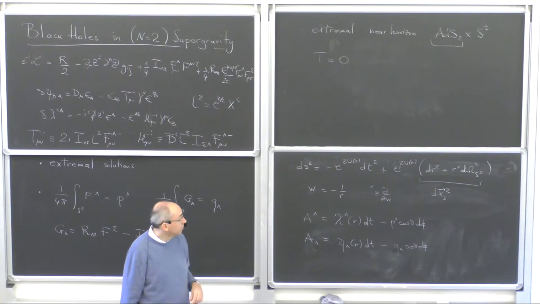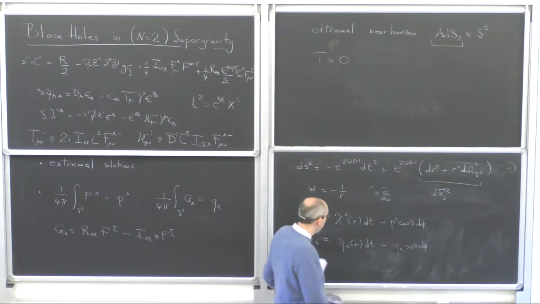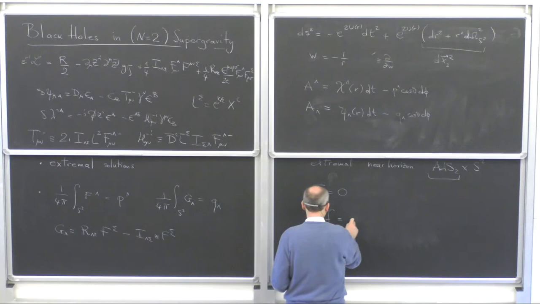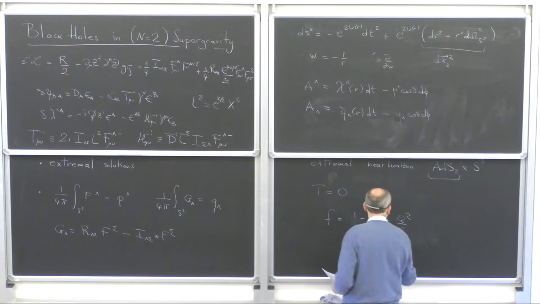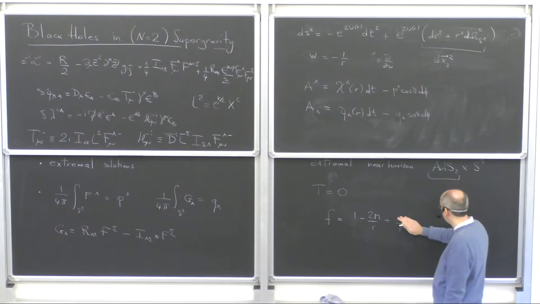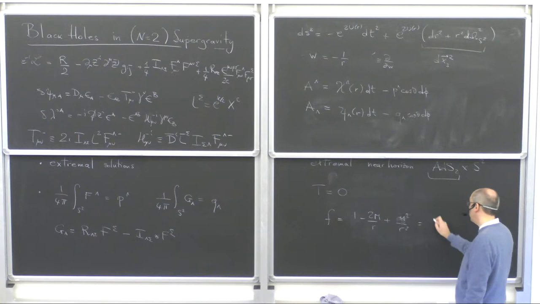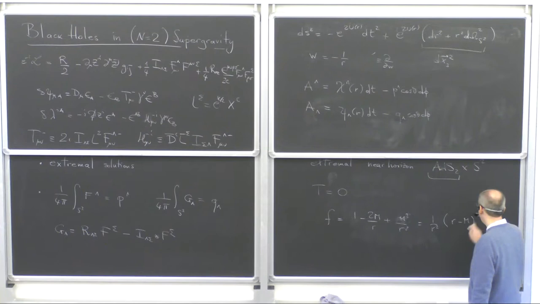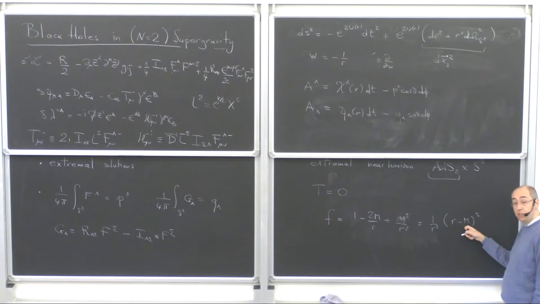I'm looking at extremal solutions. So if you think about the thing I showed you before, the factor F. When M is equal to Q, this becomes M squared. And this thing can be written as 1 over R squared, (R minus M) squared. And then you can redefine your R by shifting it in this way, and you end up having exactly a metric like that. R is no longer starting from R to 0. Yeah, you shift it in this way, yes.